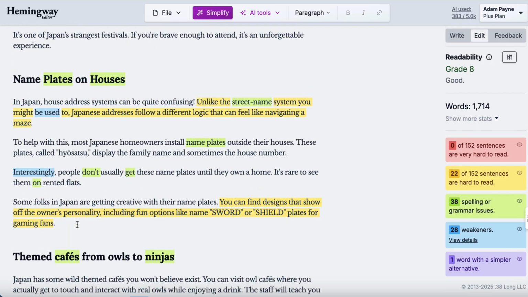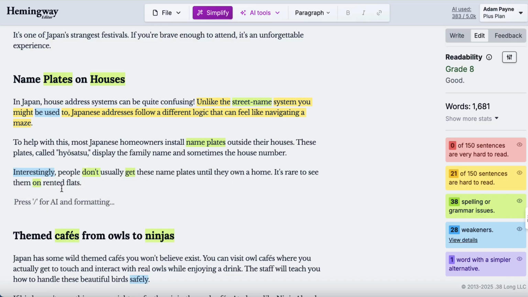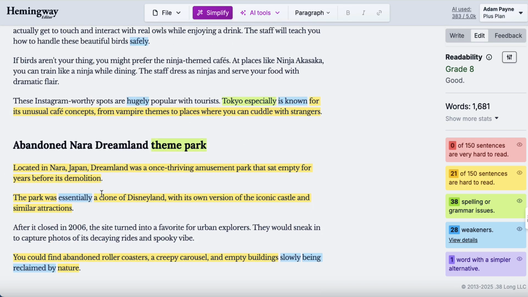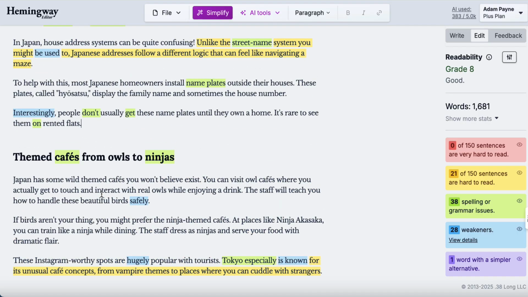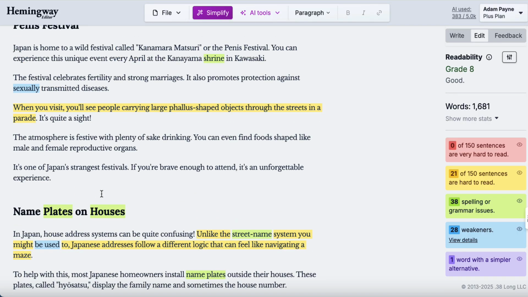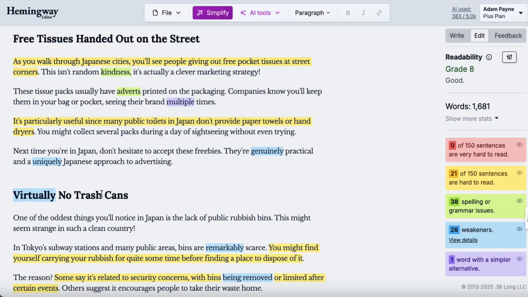Like, I've lived in Japan for 25 years, and while this might be true, it's not something that I'm aware of, basically. So I'm going to get rid of that. I don't think that needs to be there. And again, we're going to go through and just double check that there are no hyphens. It's factually correct. I'll probably add my own summary or wrapping up section to it at the end.